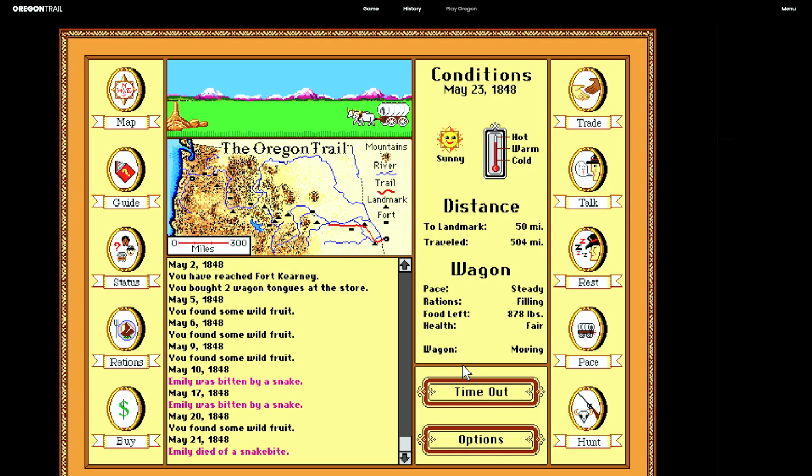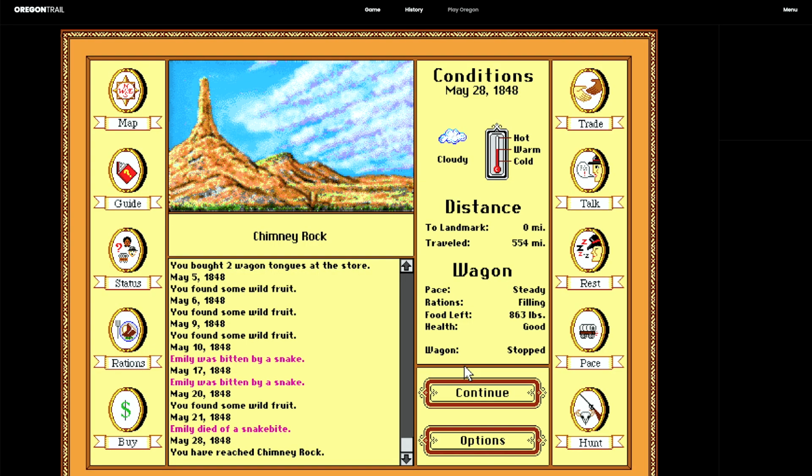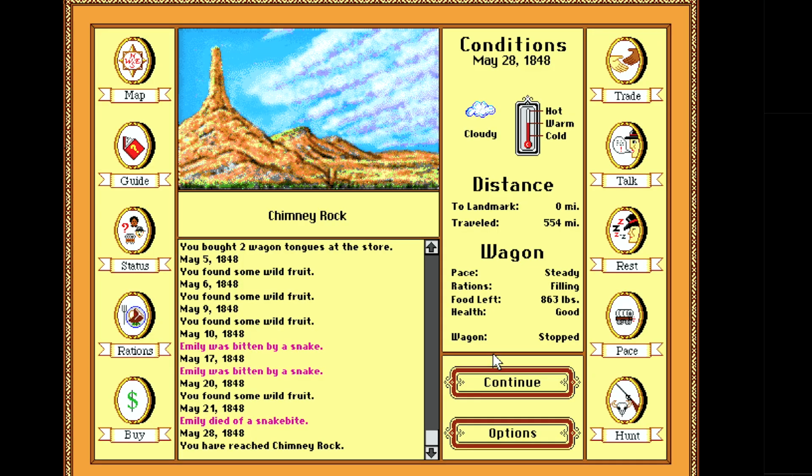Looks like we're approaching Chimney Rock. It's a really, really impressive landmark in the western part of Nebraska. It's also on their state quarter. So Chimney Rock was another major milestone. You're about a third of the way down the trail at this point. A lot of people would stop and carve their name in the rock. You can't really see any of those in it today because it's sandstone. It's very soft and it's eroded over time. In fact, the chimney on that was probably twice as high in 1848 as it is today. Lightning keeps decimating it. Eventually, it's just going to be a chimney nub.